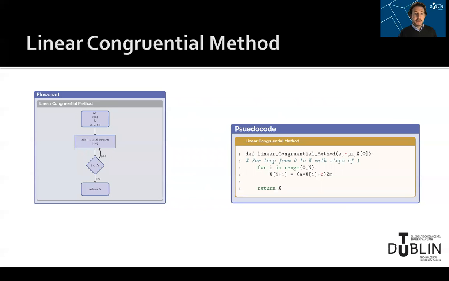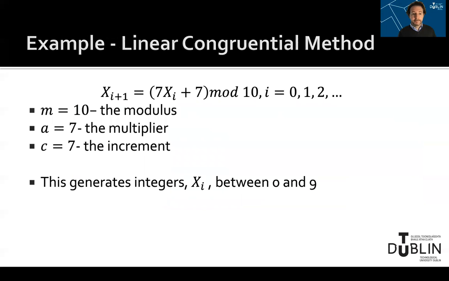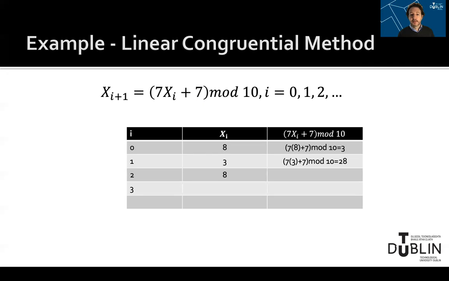So here we have the algorithm of it. We take in i equal to 0, we give in the x0, n is the length of our sequence, a, c, and m are choice of the values, and we just iterate through. Very simple to program, very simple to implement. So let's do an example. x_{i+1} = (7xi + 7) mod 10. Okay, so I've just randomly chosen those numbers, and I'm going to generate numbers between 0 and 9, because that's what mod 10 is. So put in 8 as our seed, 7 times 8 plus 7.